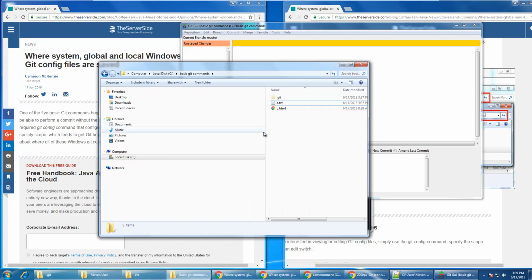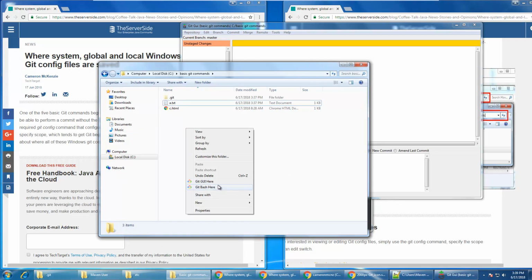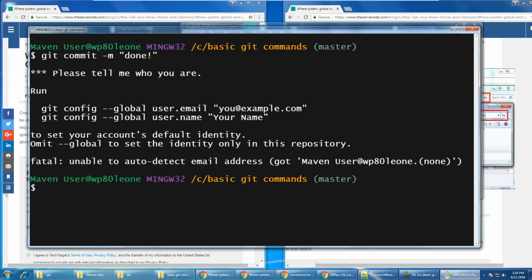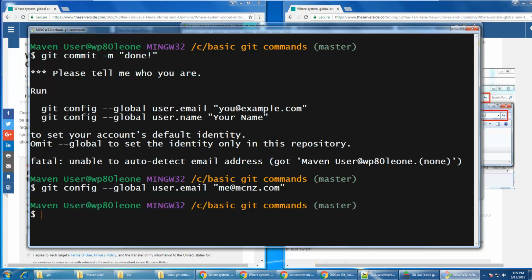I've got a Git repository initialized here, and as anybody knows, if you go into Git and try to commit some changes, and you haven't configured your username and email address, all of a sudden you get this message that says, "Hey, we don't know your email address and we don't know your name." And you have to go into this process of saying git config global user.email. And you have to do user.name as well.